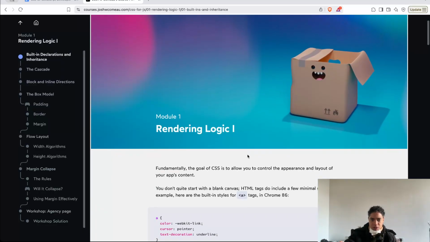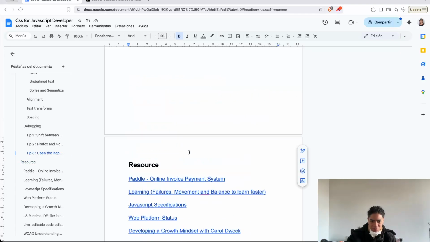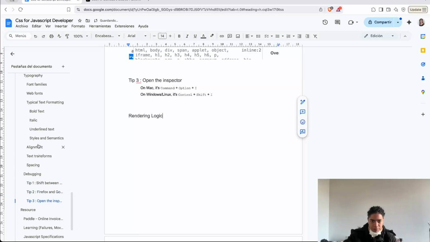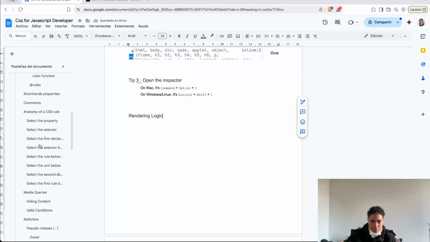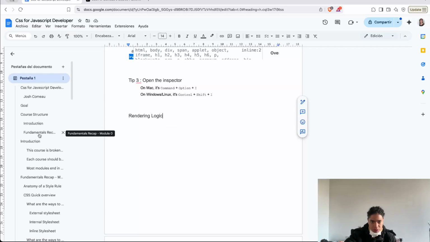Here we are. So model 1, rendering logic.